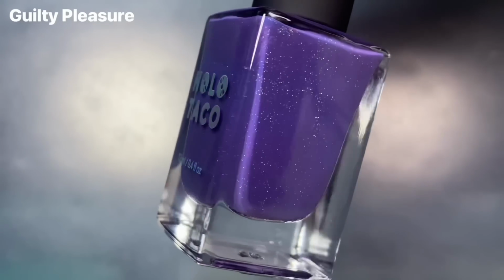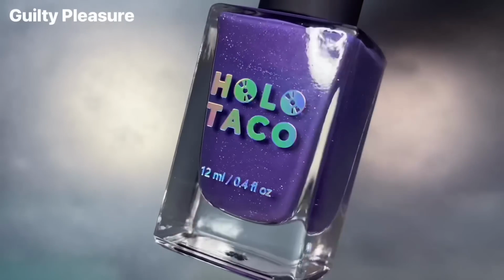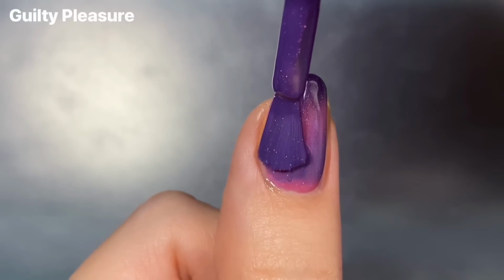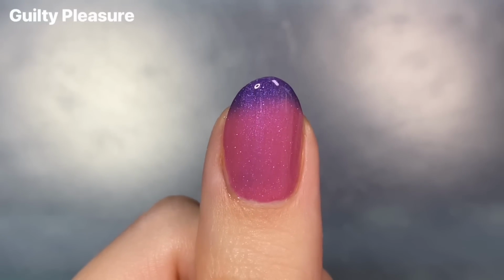Next up we have Guilty Pleasure, and this one is a purple color in the cold state, as seen here, that transitions to a flamingo pink in the warm state. This one also has a hint of magenta shimmer and a scattered holo. This one had a fantastic formula.